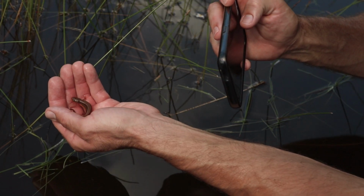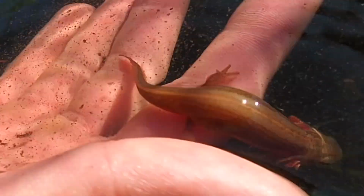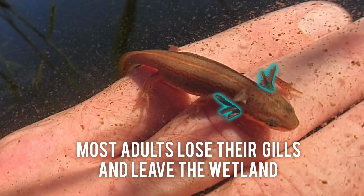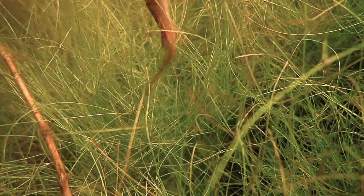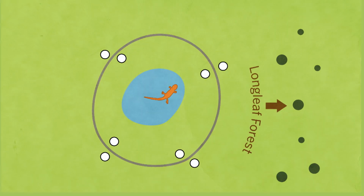Drought years are normal for these wetlands, but not too long ago, a years-long drought made it impossible for striped newts to breed, and they almost disappeared from here. They usually breed earlier in the year. The larvae we released were older larvae, so they were not young, just hatched larvae. There he goes. They were larvae that were larger in size and therefore able to metamorphose pretty quickly. If they metamorphose quickly, they can breathe air and head into the uplands before the pond gets lower.